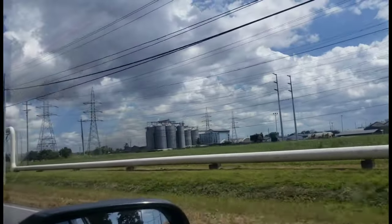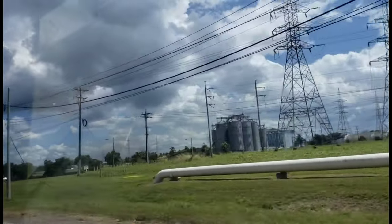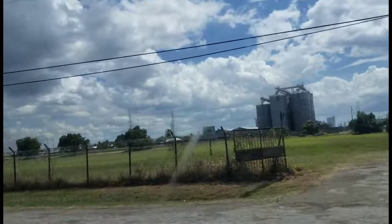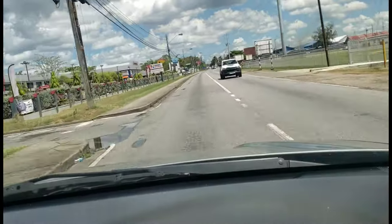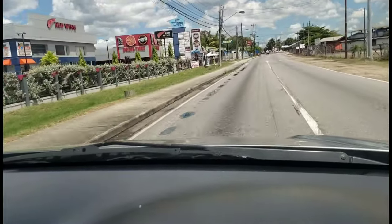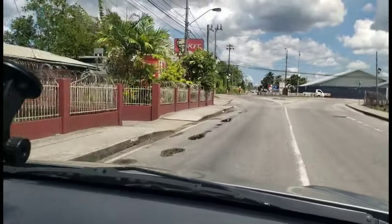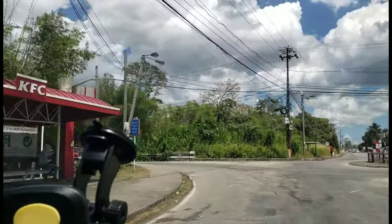Mixed there with those big tanks, all them tanks storing corn. They're supplying all those farmers who are using corn for the animals. Coming out of the industry here is where we have all them food places, malls and all these things where we used to come and get our food. Well, where I used to come and get my food when I was working up here. Alright. So back on the main road here. I'll stop the video for a while and continue a little bit later.